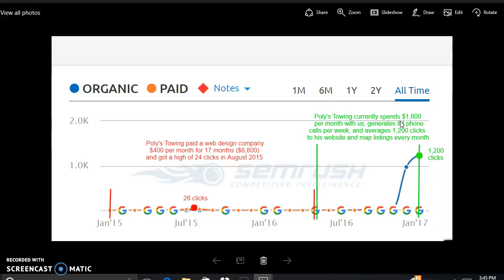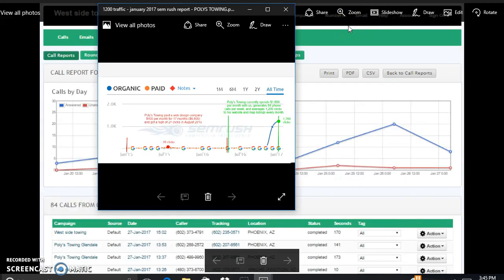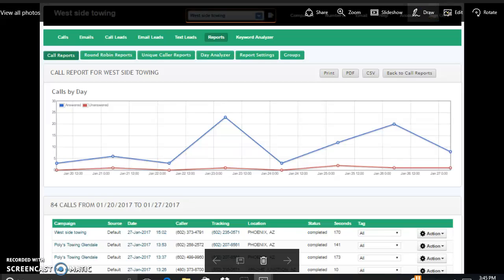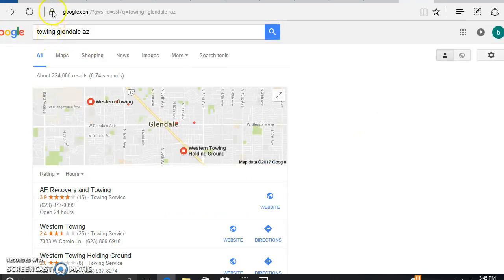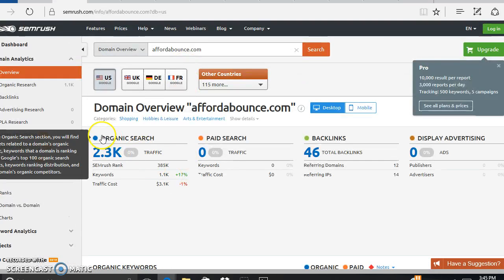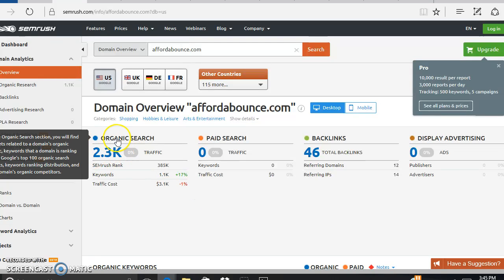He just talked to an investor today, and they're looking at expanding to the west side, which is gonna open up the market by another million people. These guys are literally looking for a $1 million tow business, and obviously I'm the one that's generating 84 phone calls for them. I'm gonna be a big part of that, and this is all if you do the optimization right with the site title, the content right, the backlinking right and the citations right, you're going to win every single time. You're going to divert these clicks to your business, your website, and like I said, just a straight up freaking money machine.